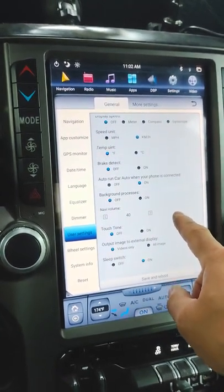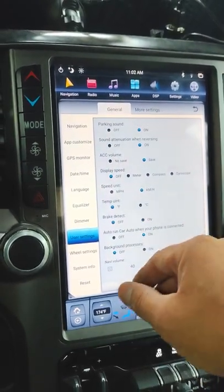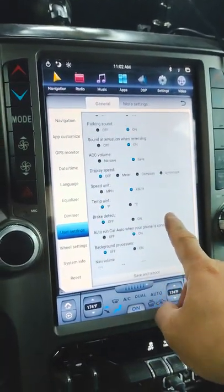And then the TPMS center sensor doesn't work, so it doesn't tell you how much air you've got in your tires. That won't hurt. You have to buy a special harness for that.